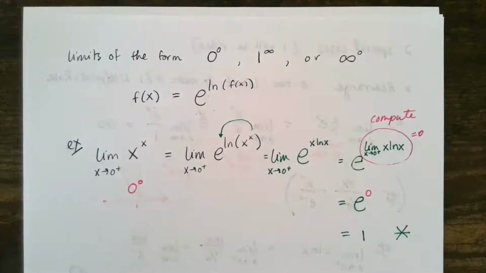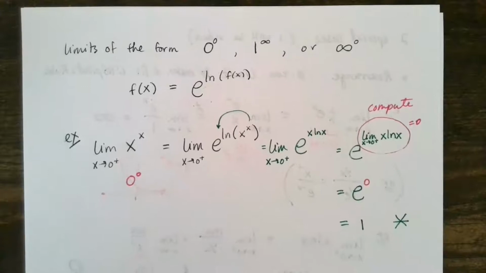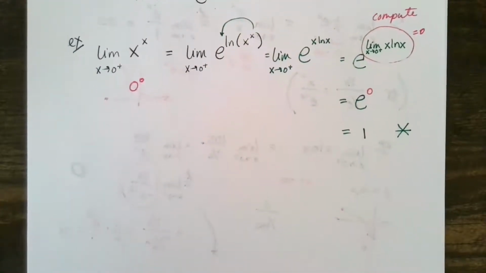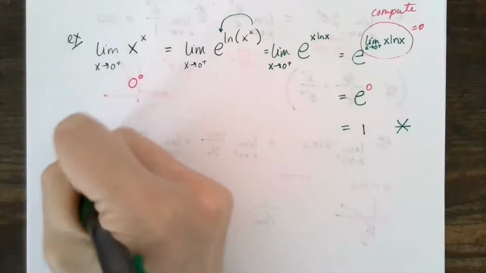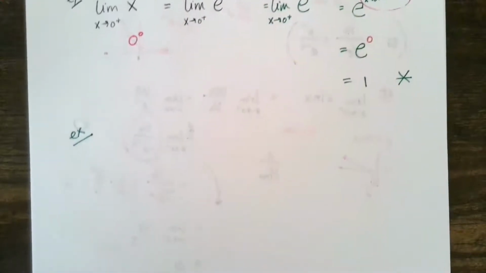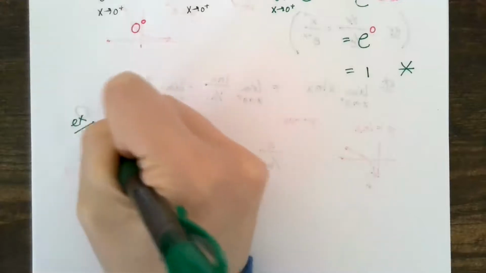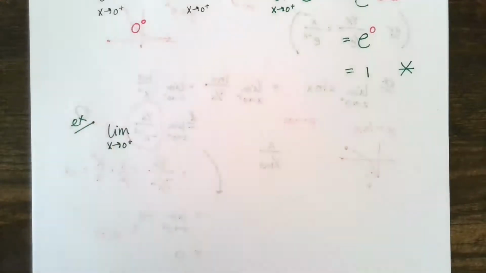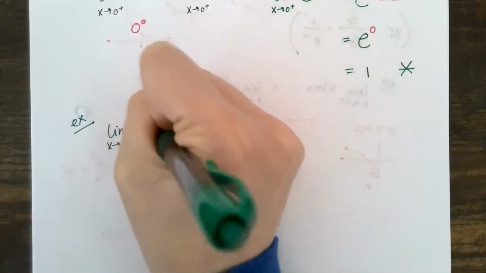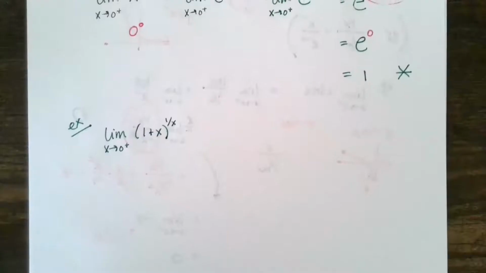That was fun, right? Okay, let's do one more problem. I'm going to just talk right through it, but if you want to try it on your own, which I highly recommend, as soon as I write down the limit right now, pause this video and try it, and then start playing me to check your answer. So the next one we'll do is the limit as x approaches 0 from the right. And we'll have 1 plus x raised to the 1 over x power.